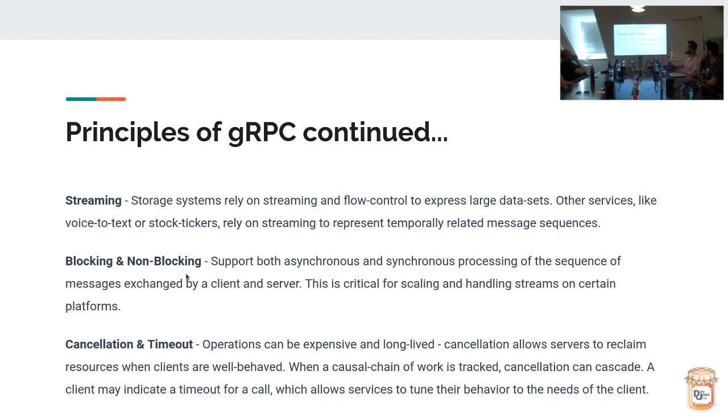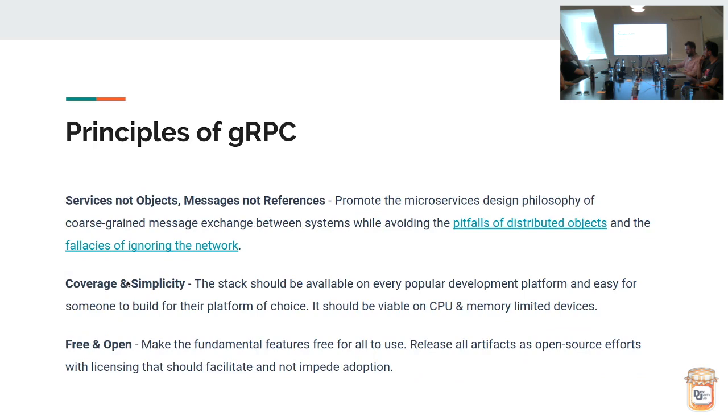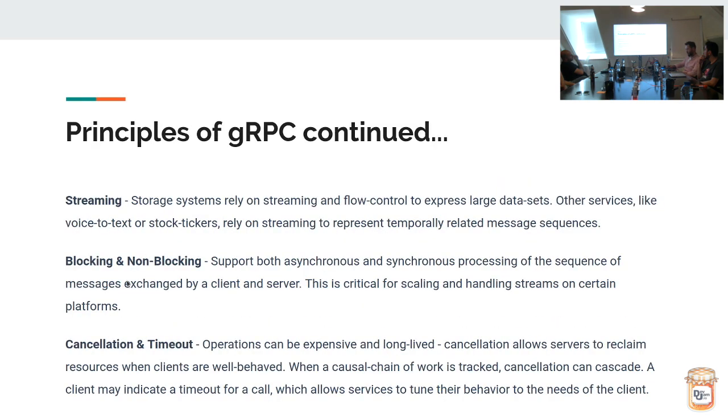When you create a basic gRPC service, the client side has the ability to create synchronous and asynchronous steps. So if you want to make your services non-blocking, it's super easy. Just use the generated client's non-blocking version. Cancellation and timeout parameters are easily configured on both the server side and client side.